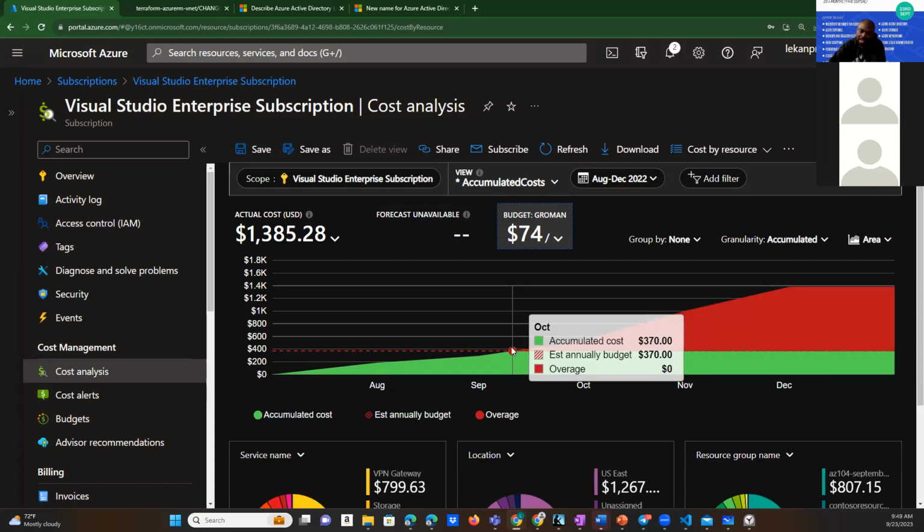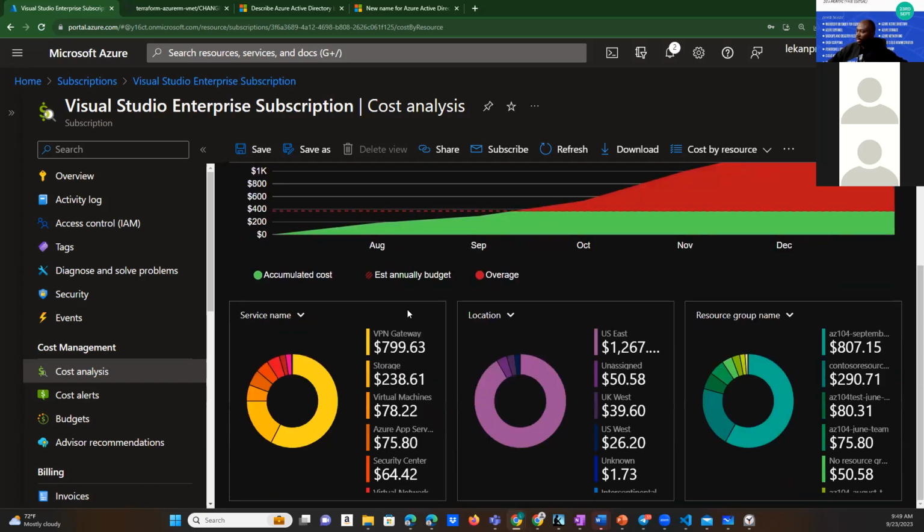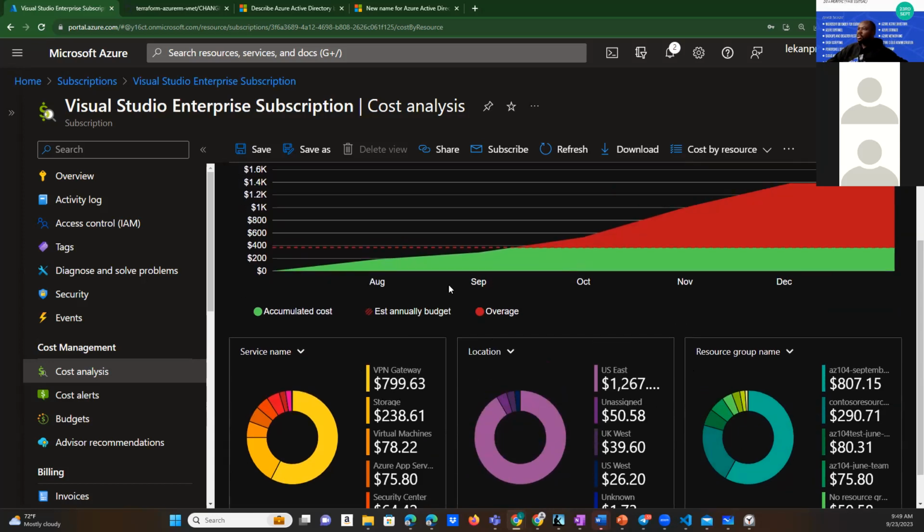At least once in 2 days, check your subscription, look at the resources you created, make sure they are not incurring costs. Like VPN gateway is a buzzer. It's going to gulp your subscription. DDoS, distributed denial of service protection, also consumes a lot of money.